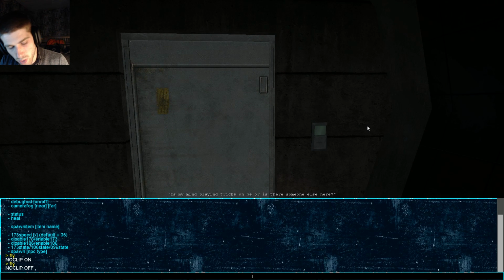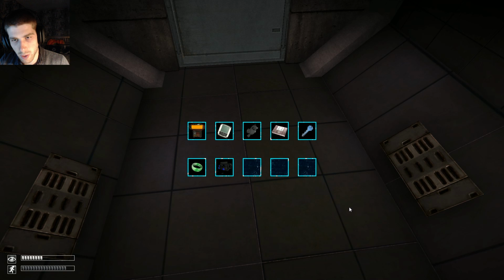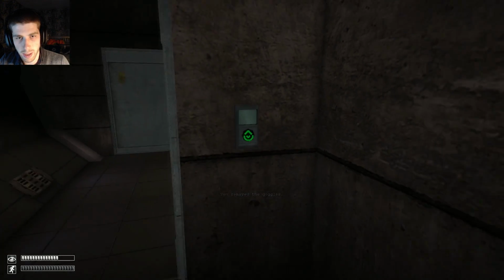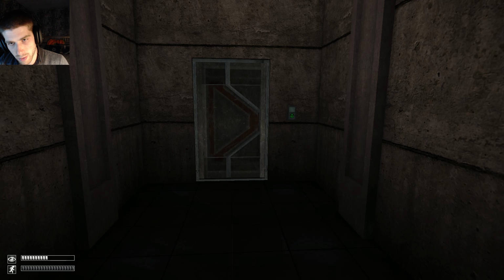Okay, I'm going to spawn in the night vision goggles. Spawn item night vision. There we go. Because I want to be able to see them. Oh god, they're making noises. I'm backing up. Okay, right, we need a battery. Spawn item bat. Oh no, did I spell battery wrong? Spawn item bat. There you go.